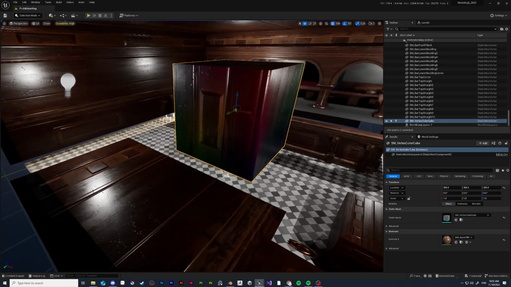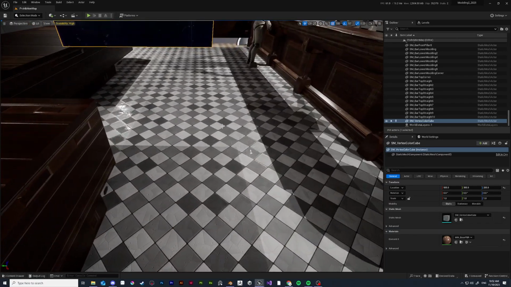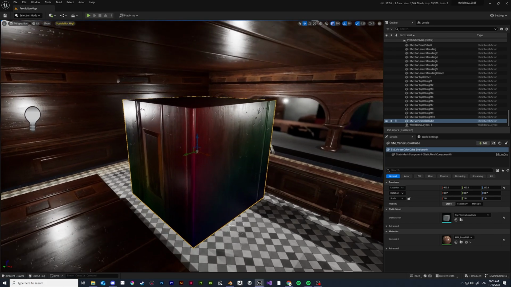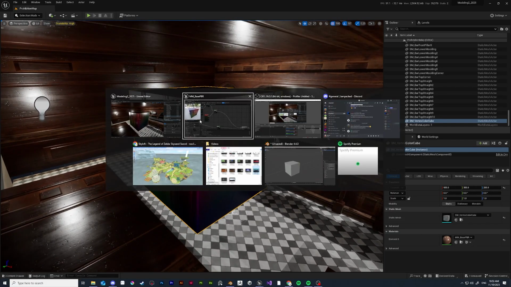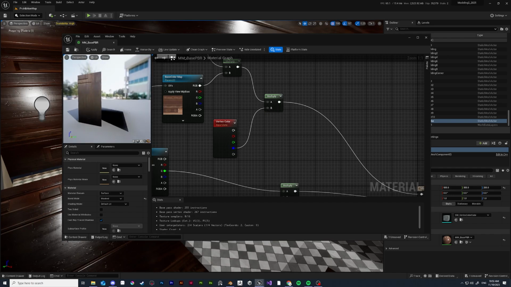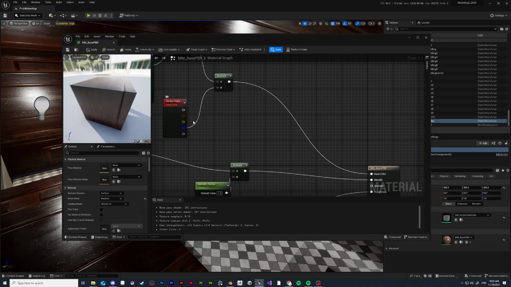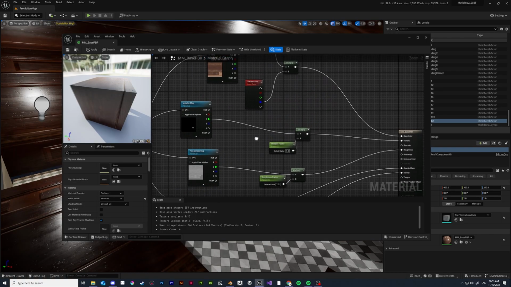So if we're using something like a detailed texture, or maybe we have a dirty variation of this texture, we can blend between them very nicely by using one of the channels as a mask. So we have essentially 3 extra channels available to us to use. We could say that the red one, for example, is just going to work for the color, or the blue one maybe, like in the case of Skyward Sword. And then we can take something like the red one and multiply that into all kinds of other things to create different variation.